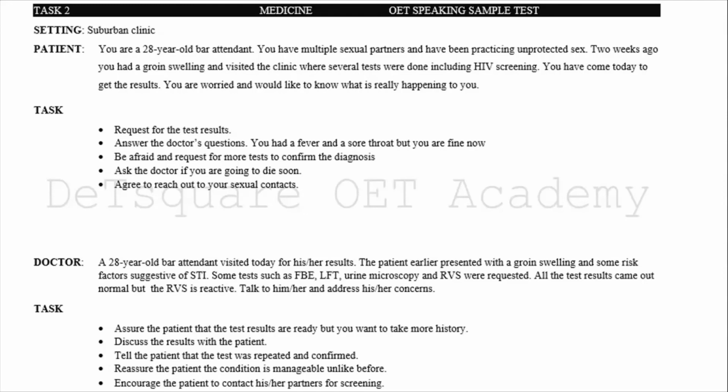Wow, this is really unfortunate, doctor. But doctor, are you sure about this? Isn't there another test that you could do to confirm this diagnosis? I can understand this might be difficult for you to believe, but we had a repeat test and it also came out to be positive for HIV. I'm so sorry the result came out this way. I wished the results were negative. So, Dr. Thompson, this means I have HIV for sure. Does that mean I'm going to die? I'm really scared and worried right now.